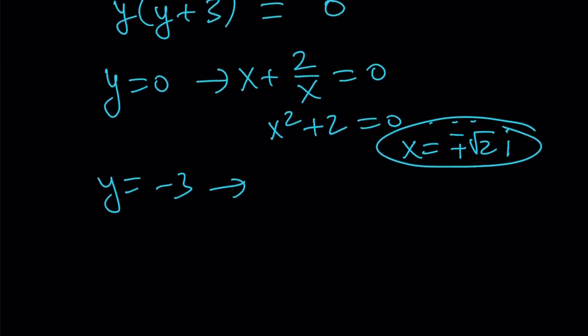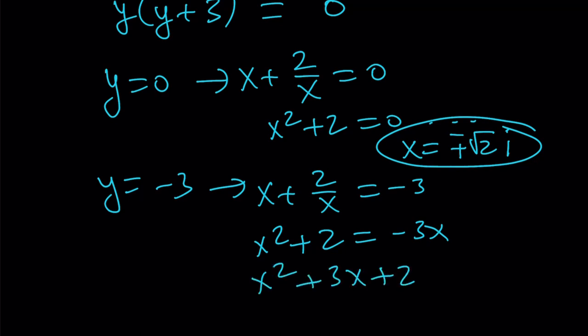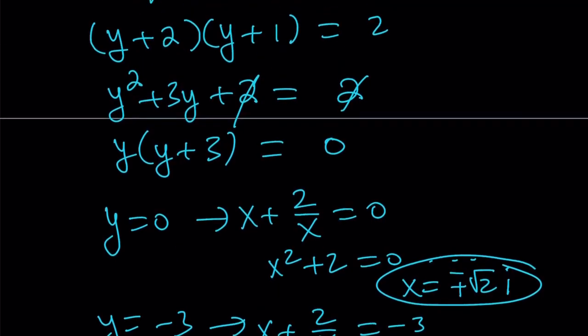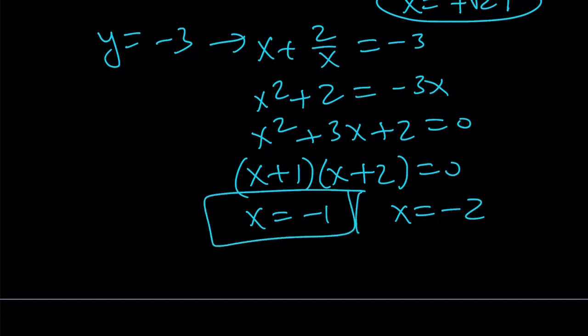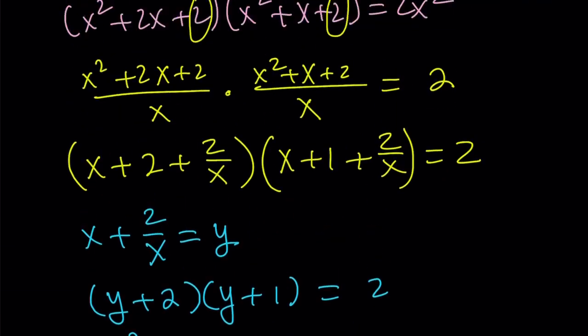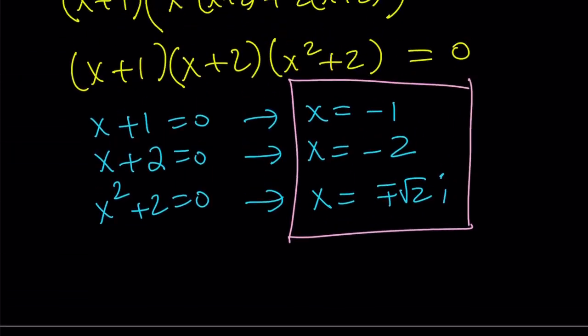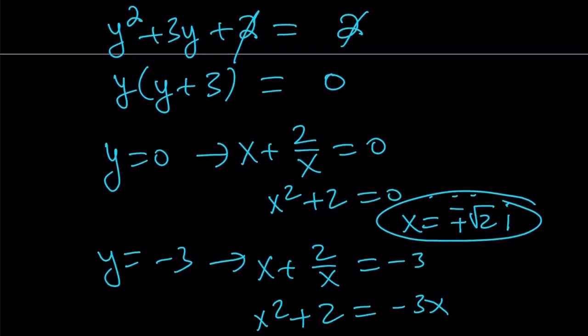What happens if y is equal to -3? The -3 is going to give us x + 2/x is equal to -3. Multiply everything by x. Don't make a common denominator. And put everything on the same side. This is kind of funny, because it kind of gives us the same equation that we got, but with the y. This time, it's with the x. And from here, we get x + 1 and x + 2 as factors, and -1 and -2 as solutions. And basically, this gives us exactly the same thing that we received with the first method, obviously, because we're solving the same equation.